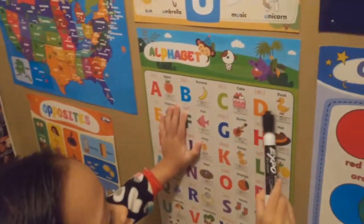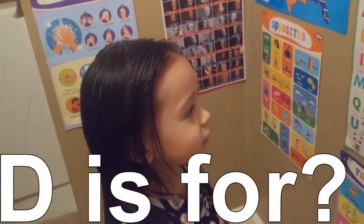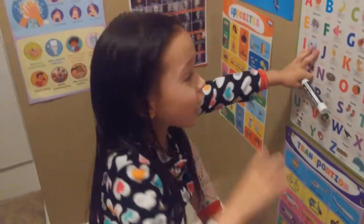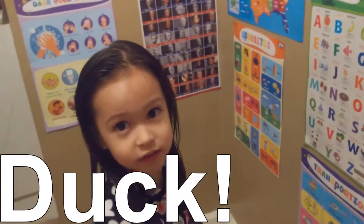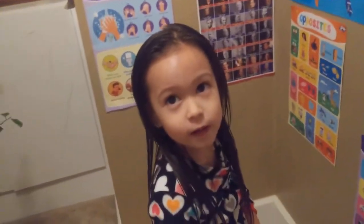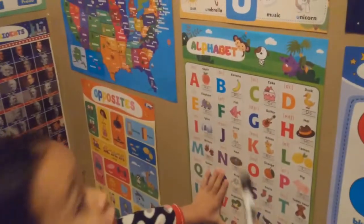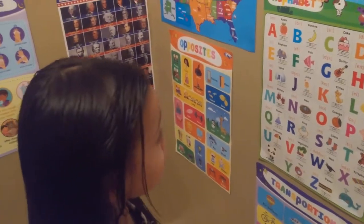D. This one starts with D. Chicken? Nope, but it has wings, but it doesn't fly, and it has a beak, a duck beak. You just told it. I know. What is that? Duck. Okay. This time I can't give you a hint, because this time you have to learn it yourself.